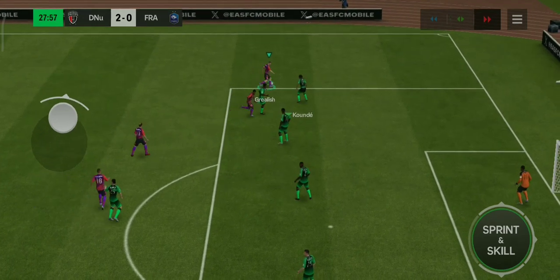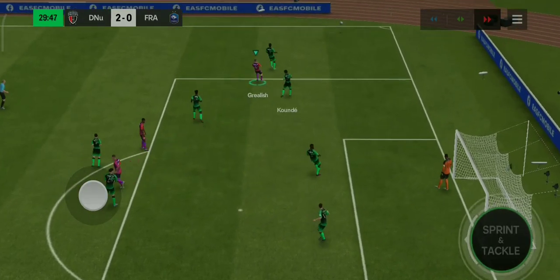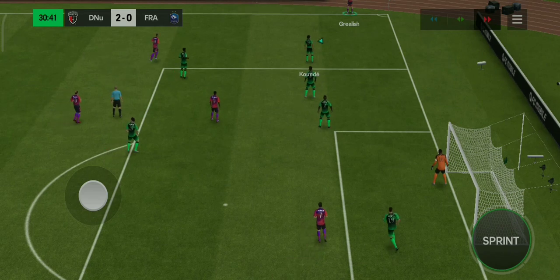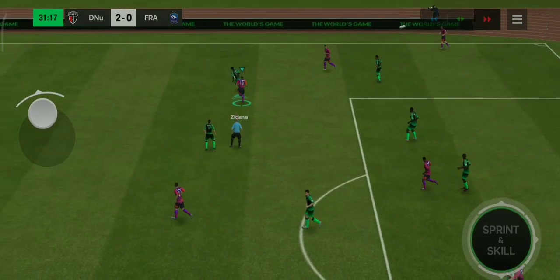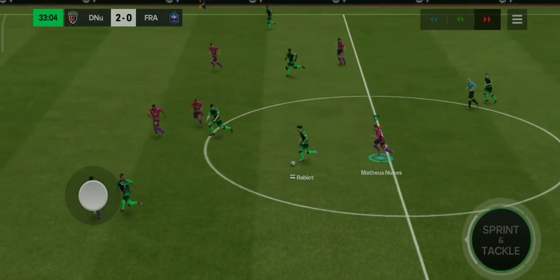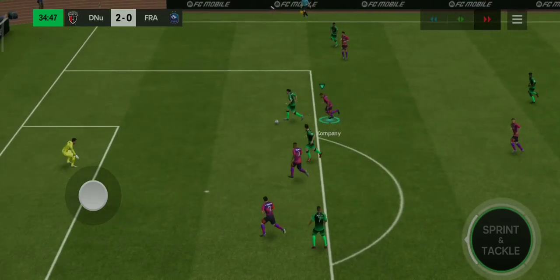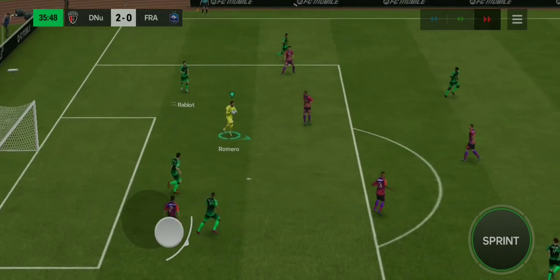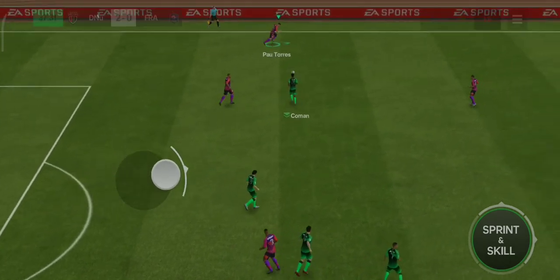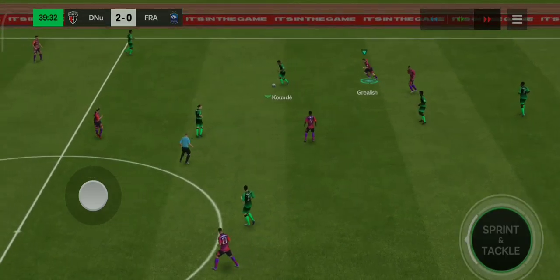Grealish — possibilities in the centre. And a throw-in forthcoming. They no longer have the ball. Rabiot! Can he get one back? He reads the danger magnificently well. If he gets this wrong, a penalty — and a sending off. But he was spot on with his challenge. Pau Torres, Grealish — and losing possession.